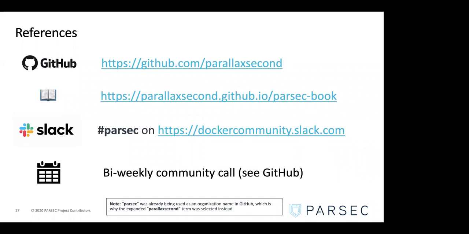Will you see this as part of Parsec itself, or would it be like an implementation that uses Parsec? I see it more as the latter. In a situation like that, you would probably use Parsec to provision your key, or to store a master key. But again, it could depend on the framework. I think Vault in particular is kind of interesting, right? Because Vault has key management storage plugins into which we could potentially plumb Parsec. In which case, Parsec would then be part of the Vault infrastructure, if you like. But all of these things would have to be investigated. Right. Yeah, it's a hard problem. We're looking at that as well.